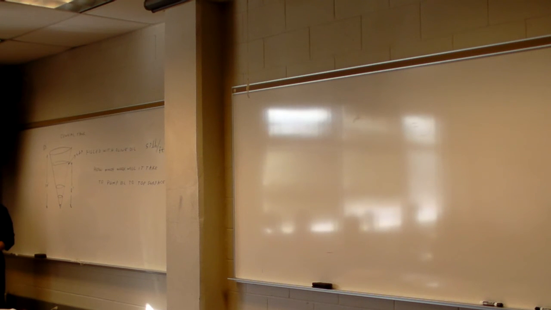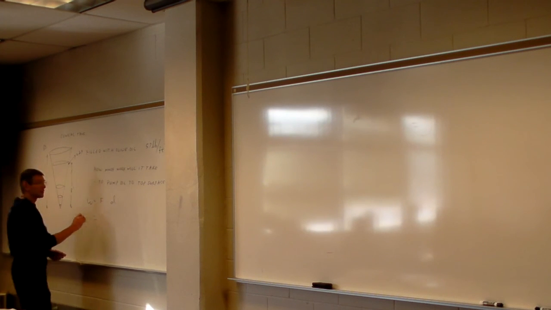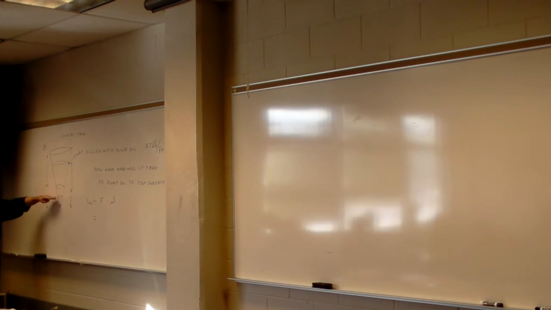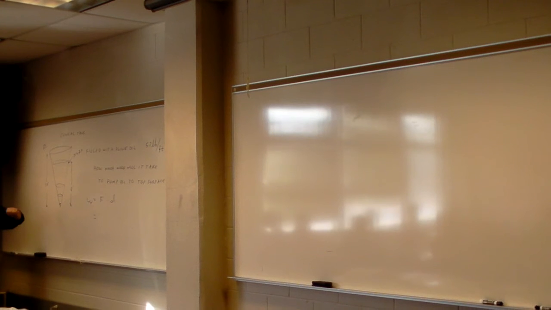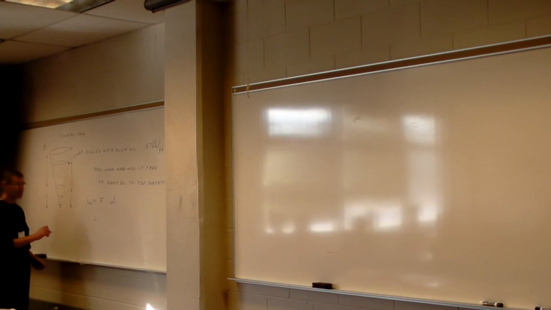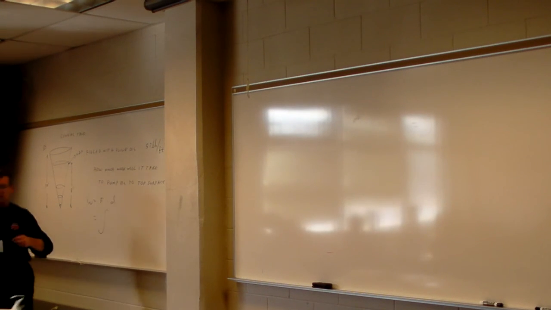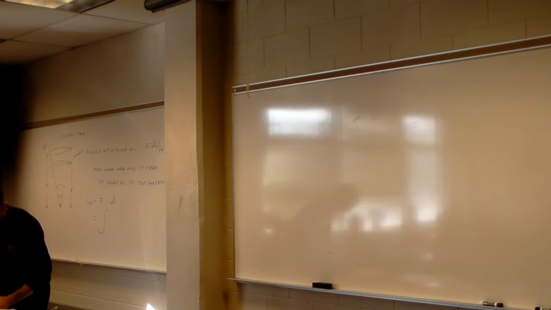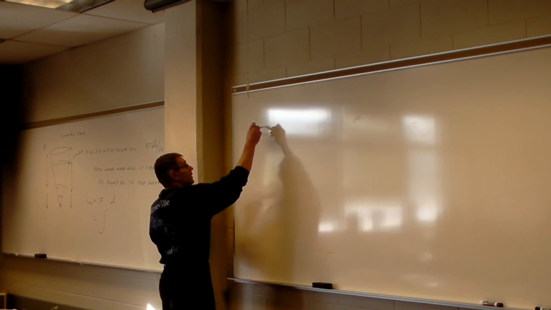Okay? So, work is force times distance. The force is changing because each of these discs is a different weight. Distance is changing too. Each one goes a different distance. So there's a couple things to this problem. First of all, let's figure out the force. What is the force? The force is the weight of each disc. So how do you find the weight of each disc?